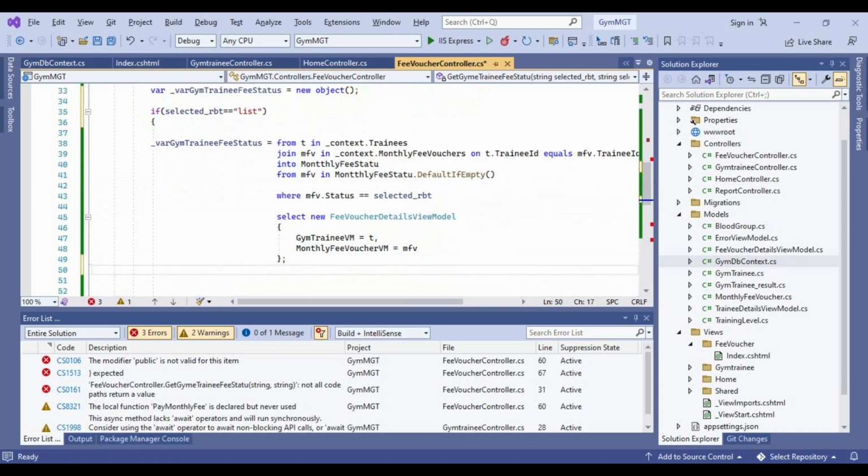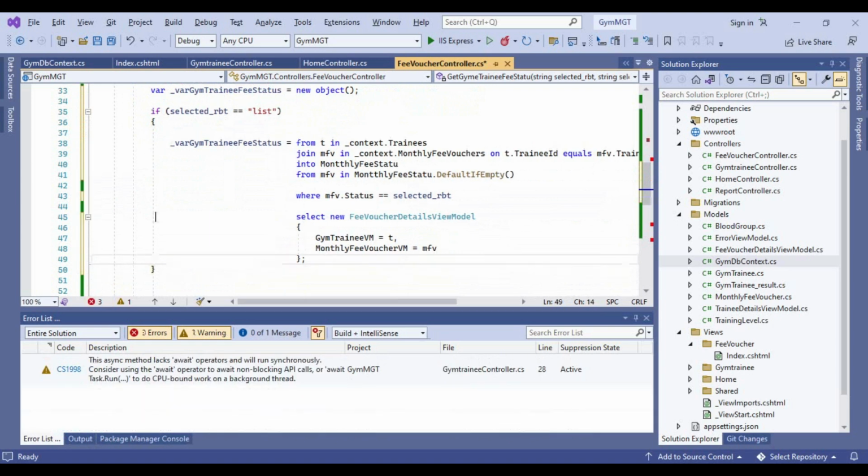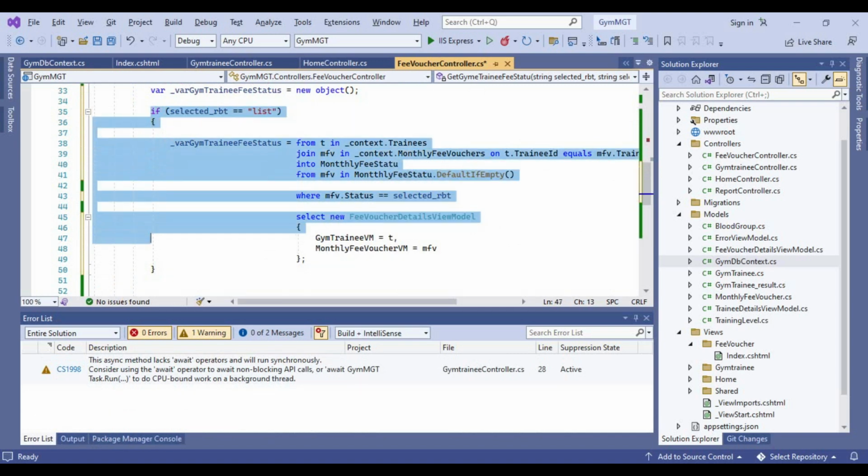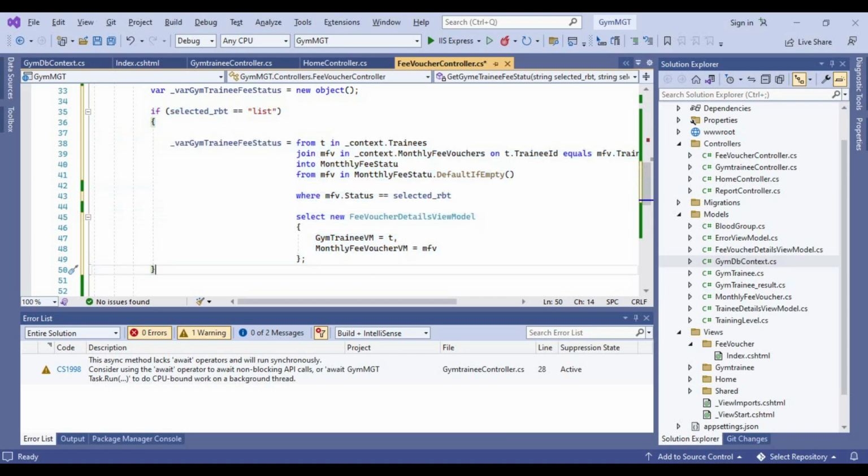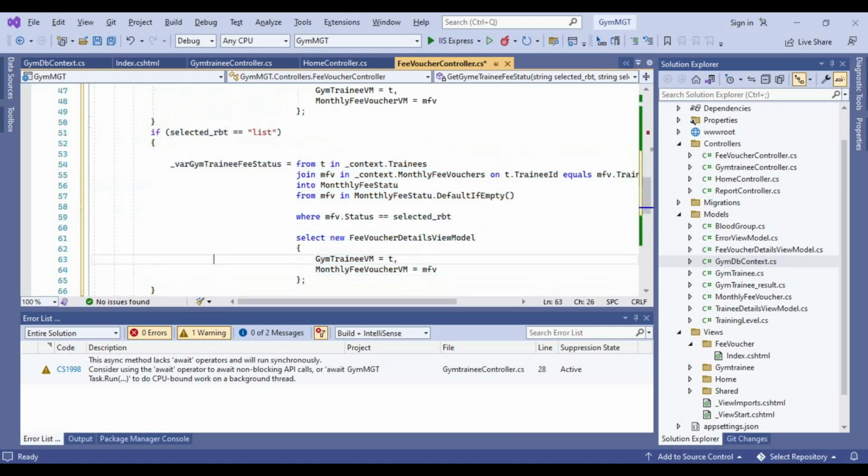Okay, and if the user selected paid radio button, then we will show the gym trainees list with their paid fee status.